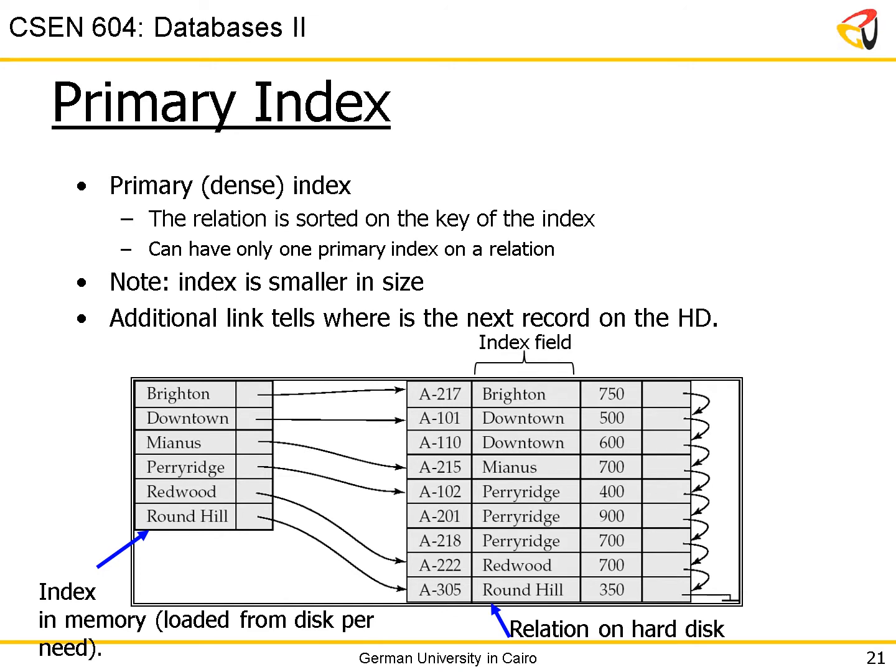this way you can answer any query faster by looking at the index instead of looking at the relation. In fact, there is some type of queries that will save you loading the relation at all. For example, if you get select star from where branch equal to Heliopolis, you just need to look into the index to decide that there is no Heliopolis, and consequently you will never load the relation.